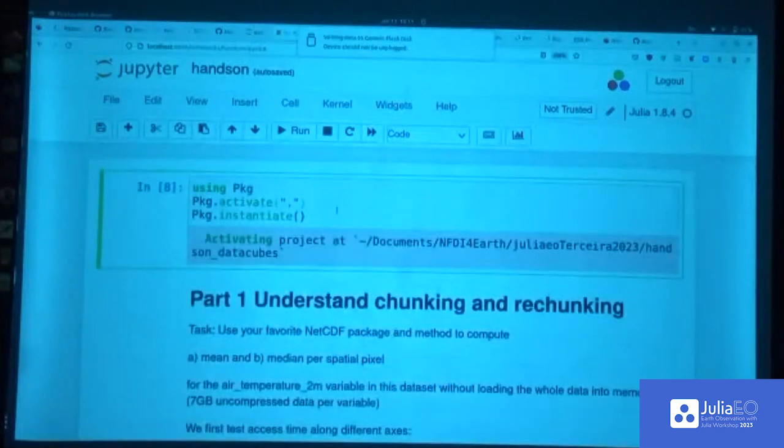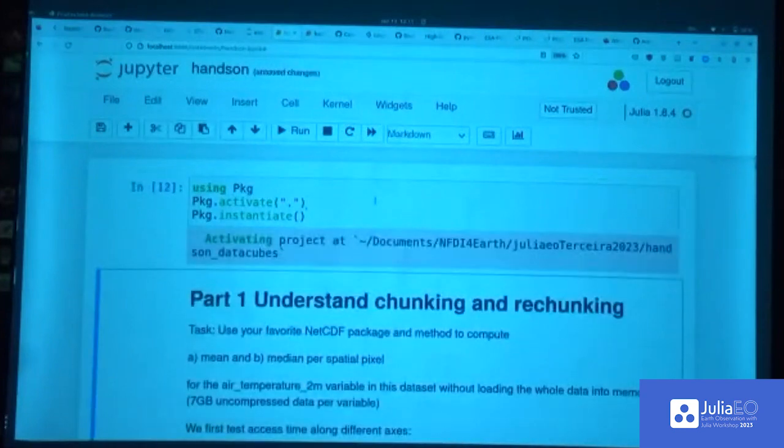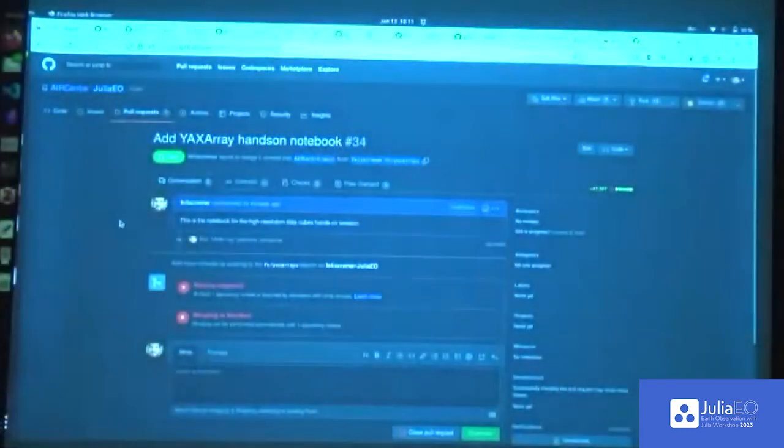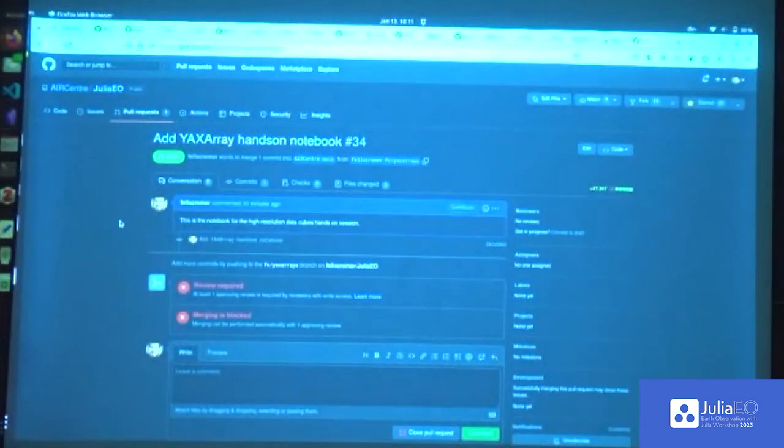So I'm going to give an introduction to JuliaEO and the processing of large data, and I'm also going to talk a bit about setting Sentinel-1 TIFF files up so that they can be used in JuliaEO. First we instantiate our environment. They should be available apparently in the pull request for the JuliaEO GitHub.